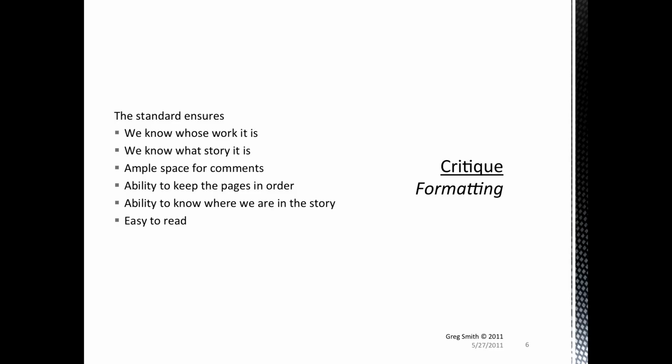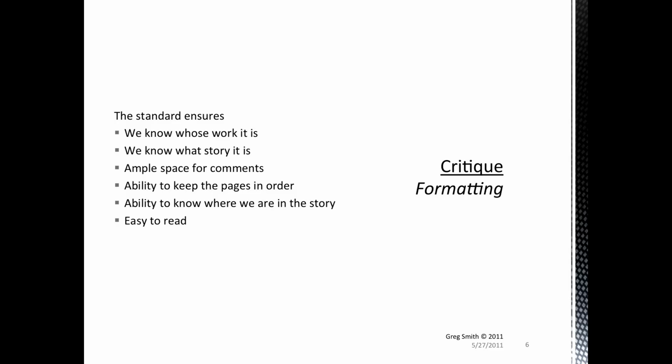Even during the critique meeting, the critique partner needs to know whose work it is that they're working with. Having the header makes it clear which pages go with which critique. Let's talk about page numbers. You need to keep the pages in order. Once again, if your critique partner has dropped the pages or needs to put them back into order again, your page numbers will help do that.